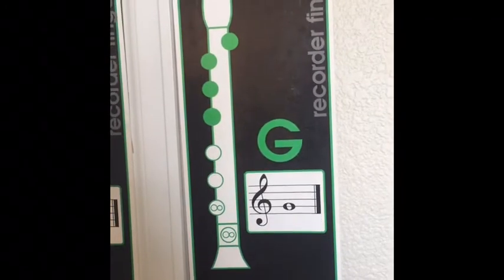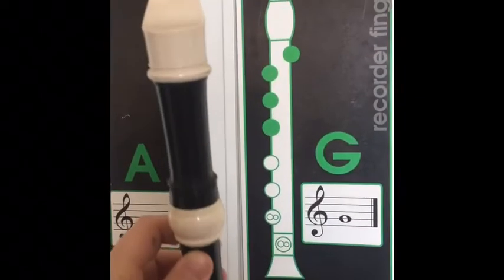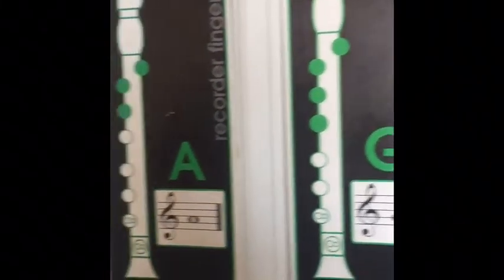Now if you actually make a squeak like that, then you know that you're not covering the holes enough and you've got to squeeze tighter and blow softer, okay? Now, when we put these into a certain order, we actually get a song. So let me show you how that's gonna work.